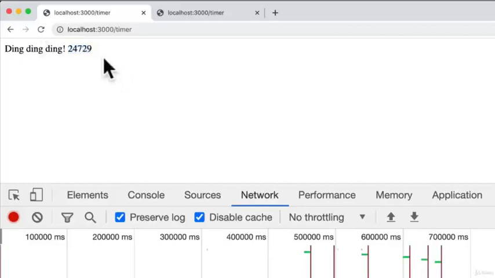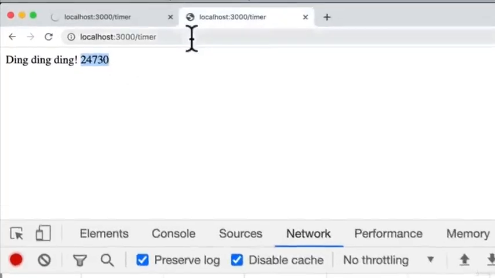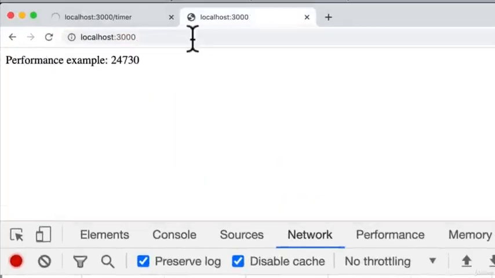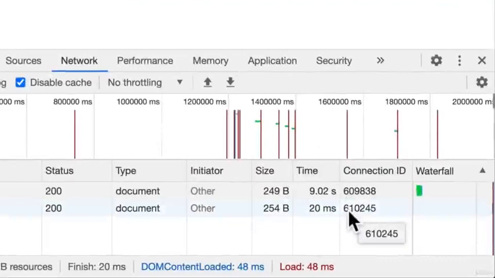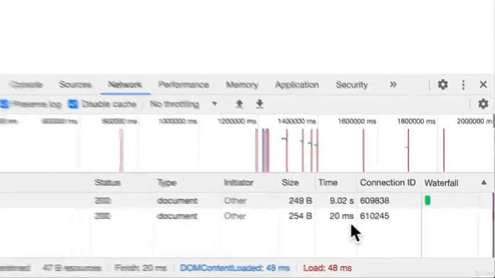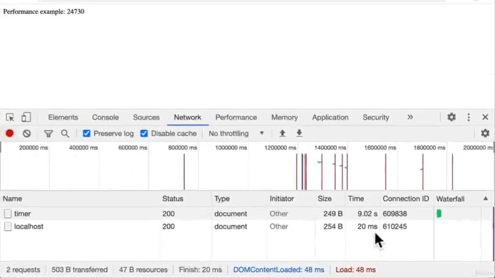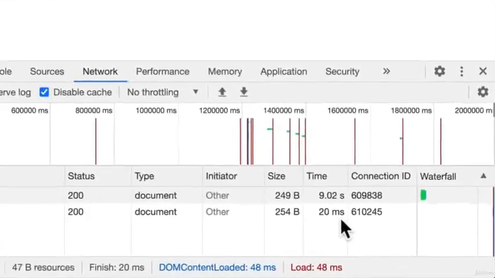I could make a request to the timer endpoint in one tab, and in the other, go to the root, and the root request came back almost instantly, after 20 milliseconds. I now have a few less applications running on my machine, so the requests are coming back a little bit faster. But the difference is drastic.